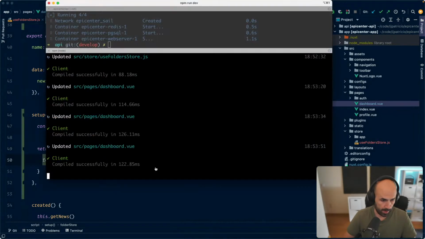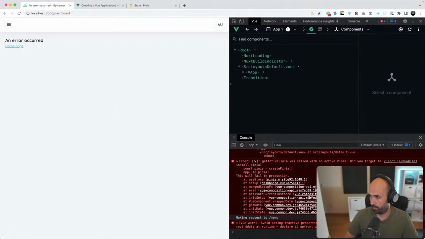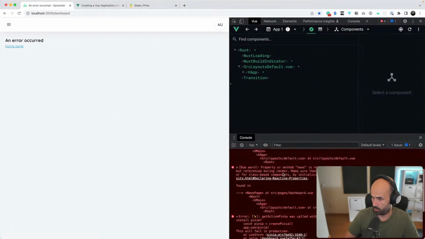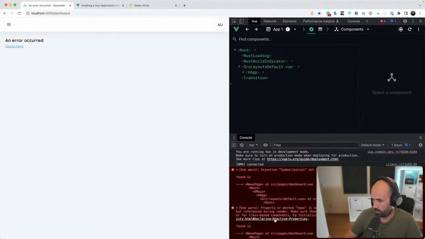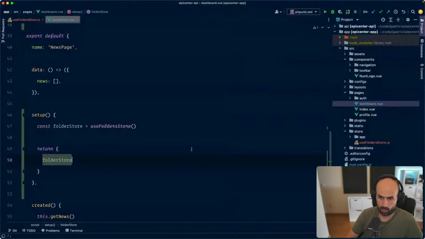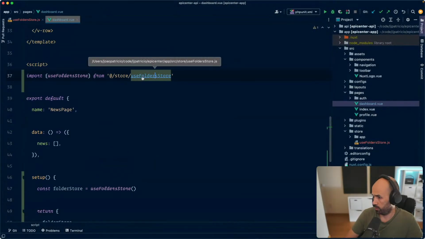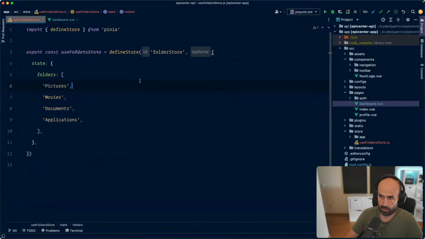I'll just save this, and it's compiled. So if I refresh, what happened? Property or method news is not defined, symbol Pinia not found. What does this mean? What do you mean not found? useFolderStore, defineStore, Pinia.